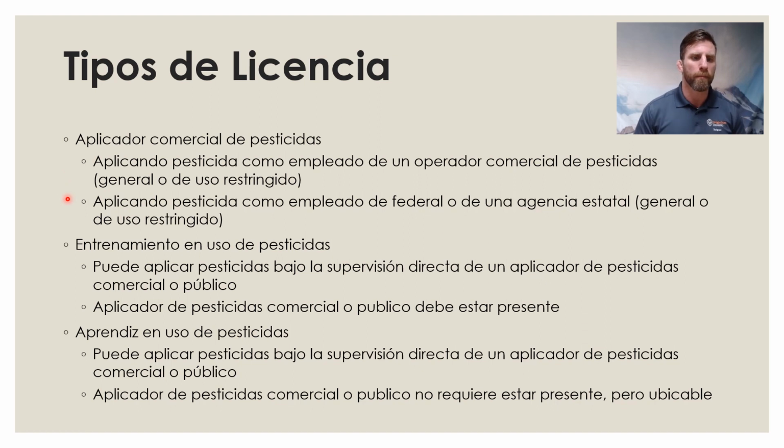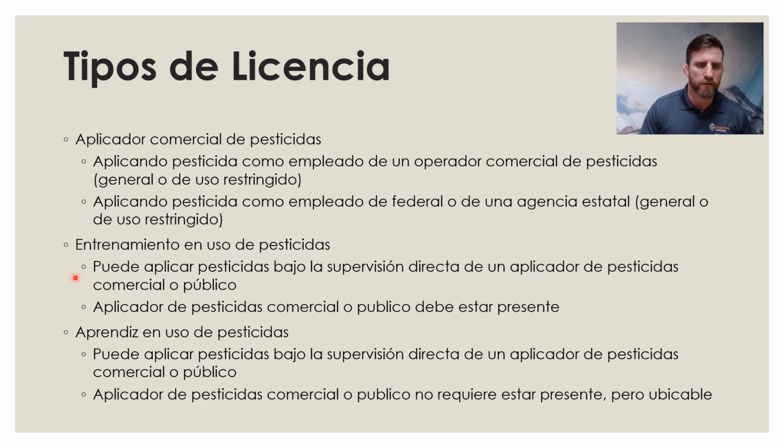Okay, a public pesticide applicator, on the other hand, is a person that works for a federal or state agency. So this could be a K through 12 school system, a college campus, a city parks and recreation department, any public employee that's applying pesticides, general or restricted use. Okay, they're applying a pesticide to the public grounds. They are a public pesticide applicator. Okay, the final two categories on here are the pesticide trainee and the pesticide apprentice.